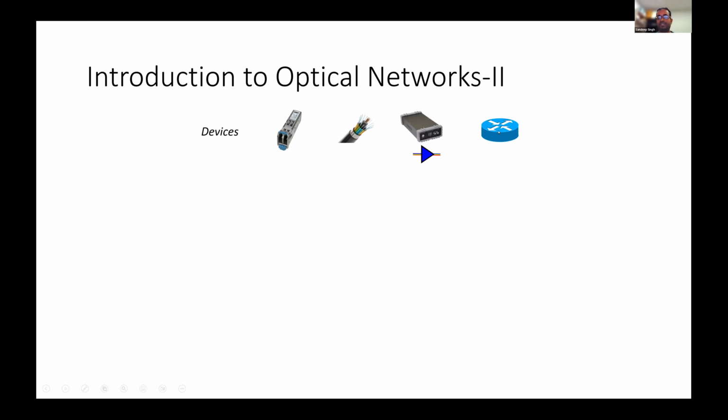How can we build optical networks? Any idea? In point-to-point communication, it is easy. We can interconnect the two transceivers by simple fiber. And if we want to reach a long distance, then we can also connect optical amplifiers. In point-to-multipoint, we will need the optical splitter to split the signal to reach multiple destinations. In switched networks like telephony or data centers, we need optical switches to interconnect these different devices.